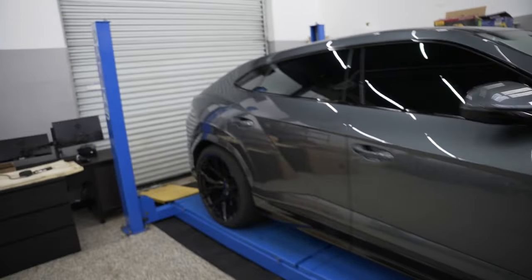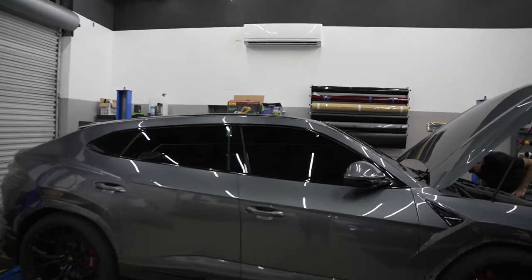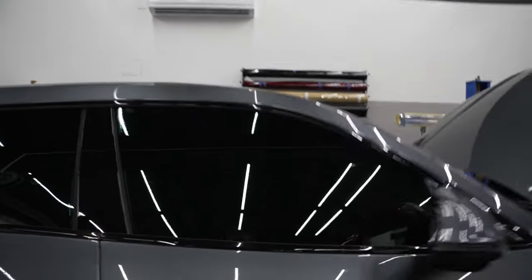This is the last time you guys are gonna see it gray, silver, whatever you want to call it. It's probably some Lambo code color. The tint looks good though. Blacked out. Perfect for Camille to get pulled over in and get more points on his license.